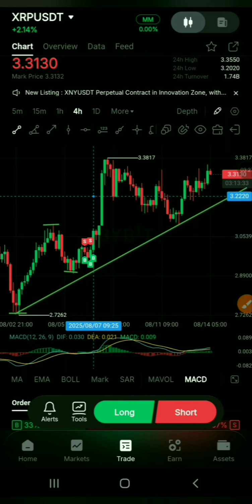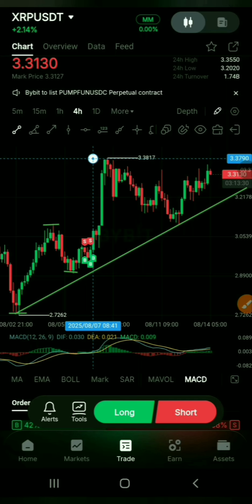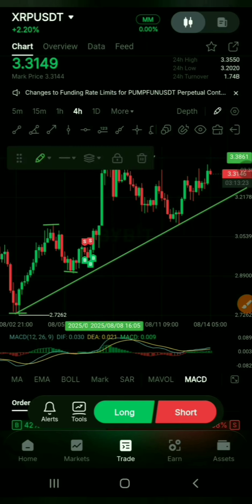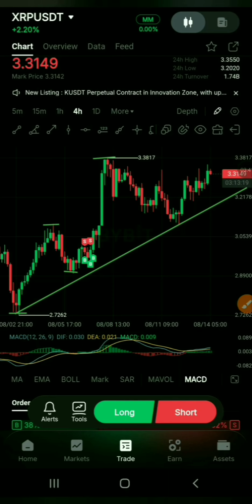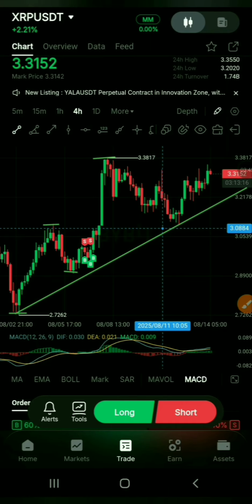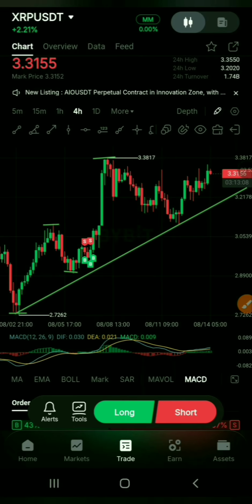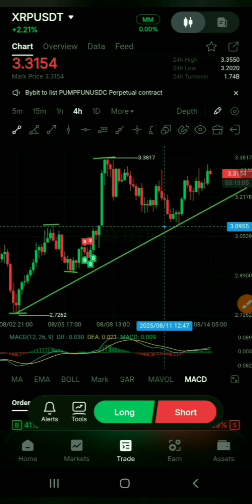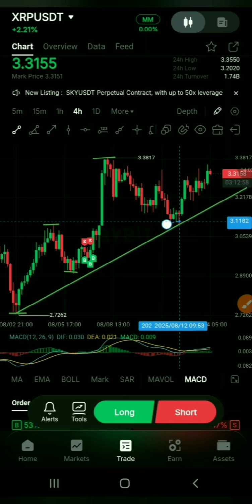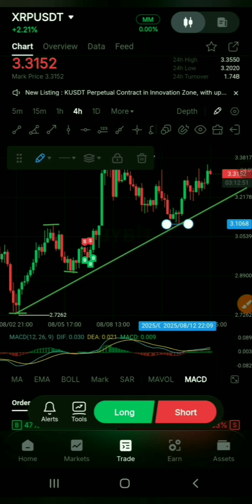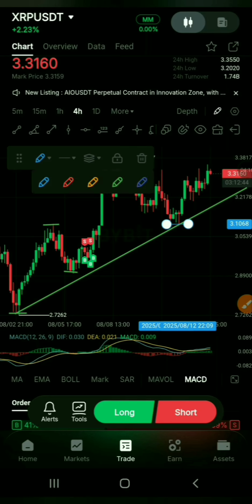Okay, so I'm currently marking out my higher highs and higher lows. This will allow me to spot when a change of character wants to occur. So when a change of character wants to occur, what I'm going to see is a higher high and a lower low instead of a higher high and a higher low. Okay, I hope the concept is clear. Sometimes I do see a lower high and a higher low. It's also a valid change of character, but in most cases I like it whenever the lower low comes with a lower high. That is, the lower high will tend to be the test of the price.